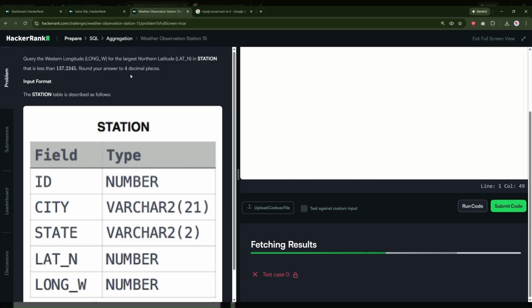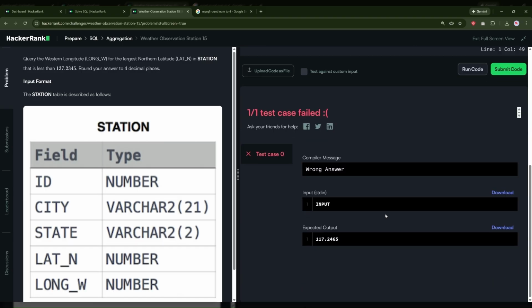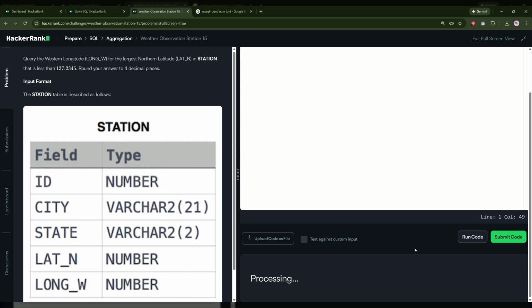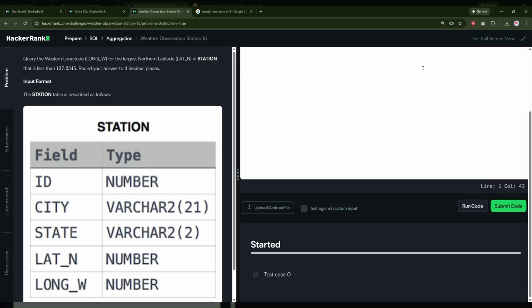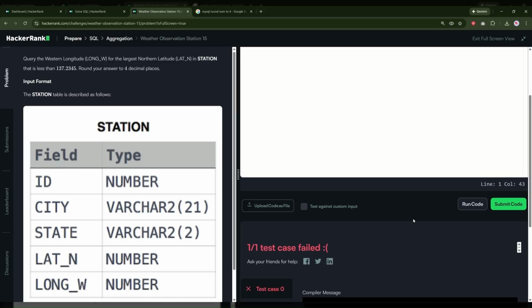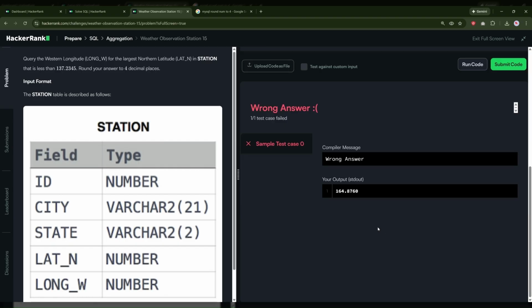Oh, oops. I put sum because this is from the original query. It should be max. If we didn't get rid of the other logic, in theory it should still work because that's a lower bound, so it gets rid of things that are too low. Okay. Why are we failing? Let's run the code and see what we're delivering.